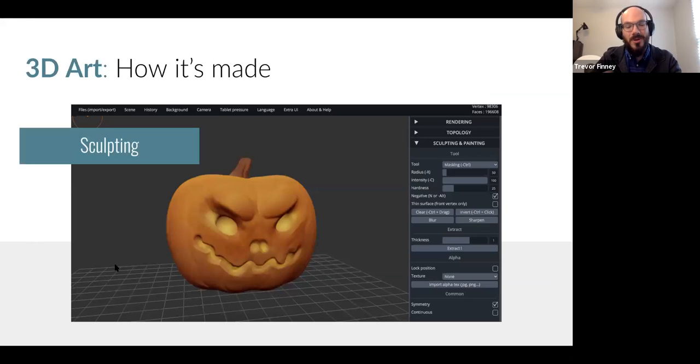There's also something that's much more user-friendly, which we'll get into a little bit later. This is called sculpting, or sometimes soft surface modeling. And this is a lot more like clay. So this is a great intro experience, because if you've ever modeled clay or made a pot, or played with Play-Doh with kids, it's very similar. You just pick it up and then push on it.